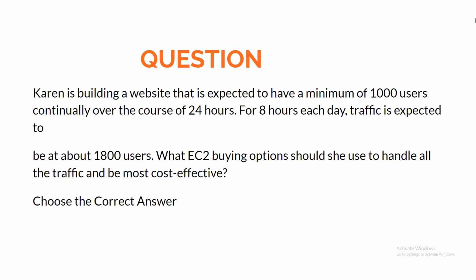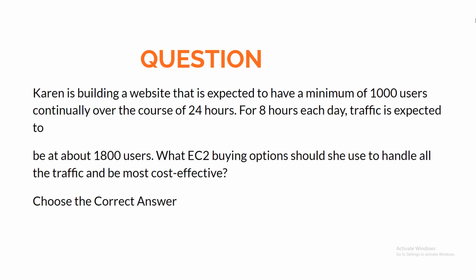Question. Karen is building a website that is expected to have a minimum of 1,000 users continually over the course of 24 hours. For 8 hours each day, traffic is expected to be at about 1,800 users. What EC2 buying options should she use to handle all the traffic and be most cost-effective?